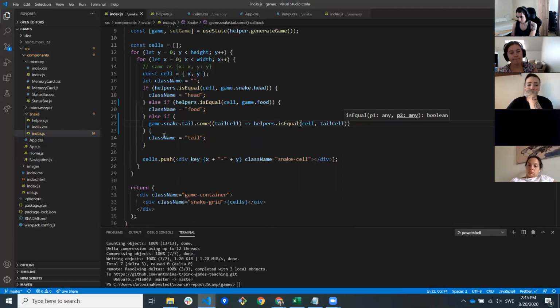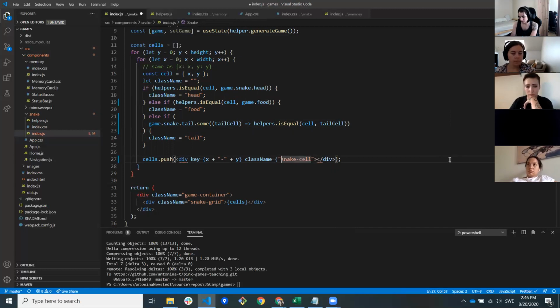So now we have a class name that's either nothing, empty string, or head, or food, or tail. And if I add this class name here to my snake cell, so it will say either snake cell, or snake cell head, or snake cell food, or snake cell tail. That's how I want it to work. So I am gonna hug this snake cell string with some curly braces.